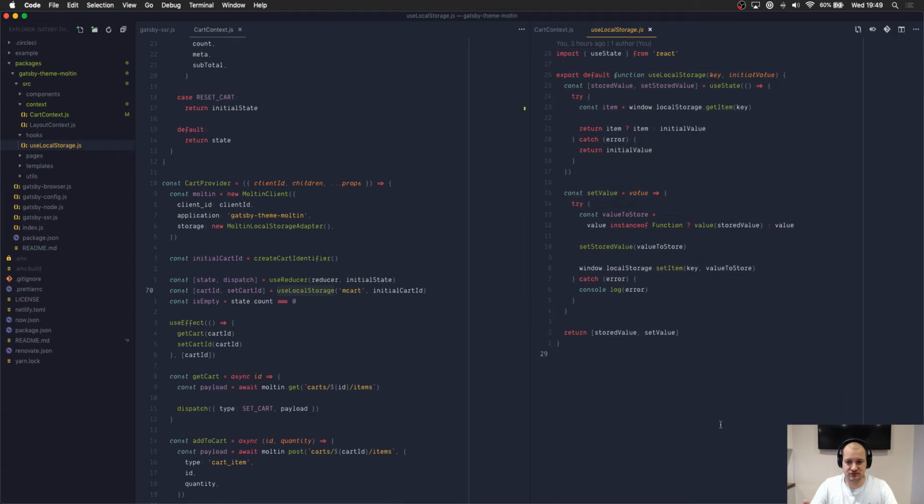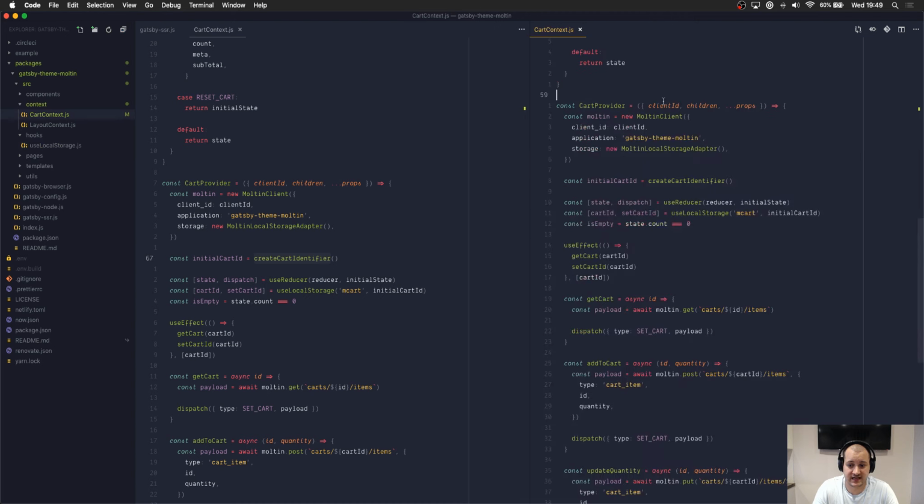The important thing just to know here is it's just a nice kind of API almost to talk to local storage and kind of set some defaults. And because we're in Gatsby as well, this is in a try-catch block and it works real well. So in the Gatsby SSR file, when the pages are being created for the server and dynamically statically created, there isn't such thing as a window. So this is just going to error and it's just going to return the initial value. And then the case here is it's just going to be empty or a predefined cart ID. So that's kind of how it works. That would work with Gatsby.